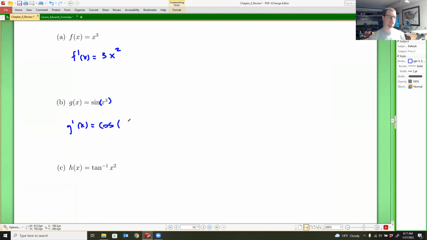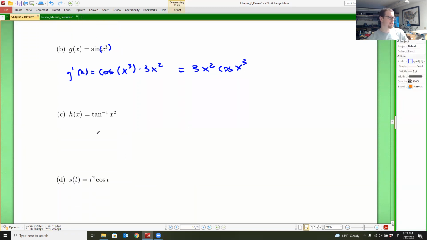All right, so take the derivative of the outside function, leave the inside the same, and then multiply by the derivative of the inside function. Oh, hey, look, we just did that. Derivative of x cubed is 3x squared. Usually you write the polynomial in front of the trigonometric function, so we might actually call this 3x squared times the cosine of x cubed. And now we don't have to worry about whether we used parentheses here or not. We are clearly not multiplying the 3x squared inside of the cosine. It is outside of the cosine. The x cubed is the only thing inside.